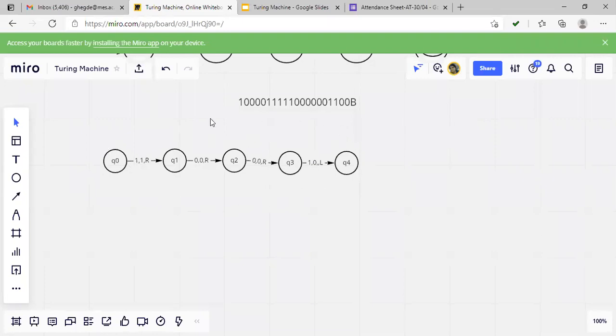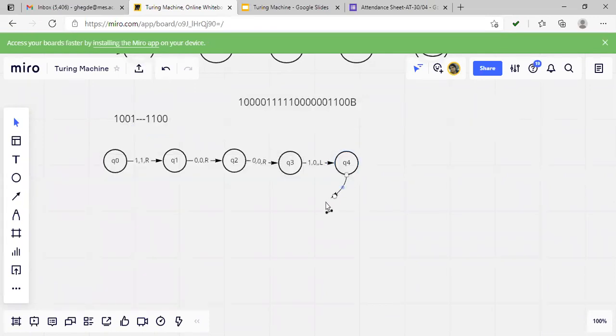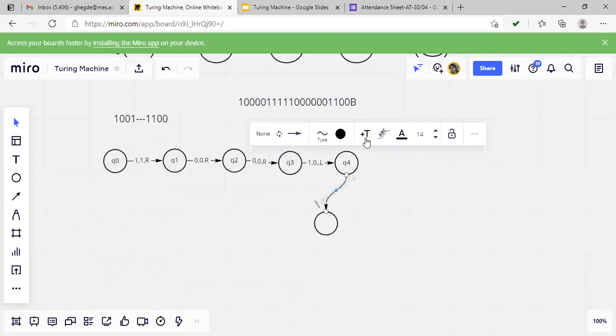This is our main part. Now we have to move left. I'll take the example again. If I get 1001, what do we have to do? Change it to 1100. So I got 1001, I changed this 1 to 0. Okay, and I am moving left. Do we have to do anything to this 0? No. We have to just read it and bypass it. Keep 0 as 0 and move left.